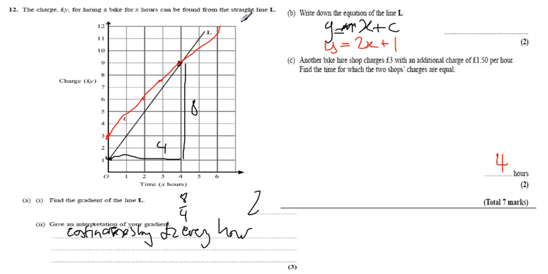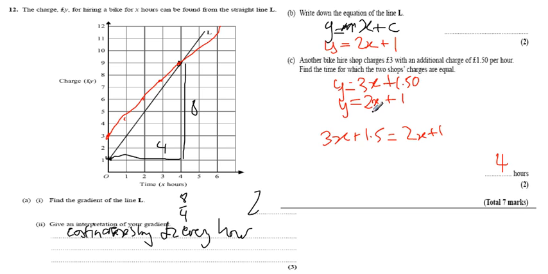The other way you could do it would be to take this equation, y equals 3x plus a standard charge of 1.50, and your original graph, y equals 2x plus 1, and do a simultaneous equation. It's easy because they're both y equals, so you'd say 3x plus 1.5 is equal to 2x plus 1. We're looking for where y is the same, so we just make that equal that. Then take 2x off both sides. We get x plus 1.5 equals 1. Take 1 off both sides. We get x is worth, I've done something horribly wrong here.